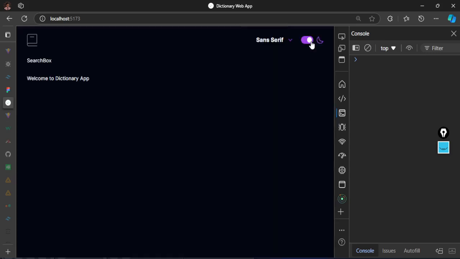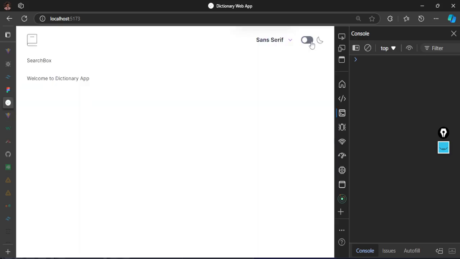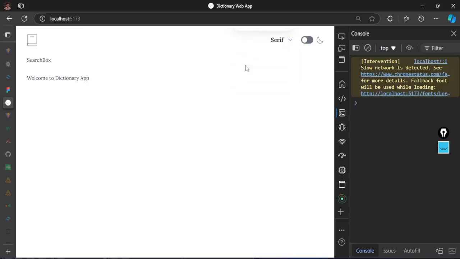If you click on the toggle, it changes from the light mode to the dark mode. And once you click on it again, it goes back to the light mode. Too, we have the font picker, which is set to sans serif by default, but you can change the font to mono. And as you can see now, the font has been updated here. And again, you can use the mono, or you can go back to the normal sans serif that we have there.